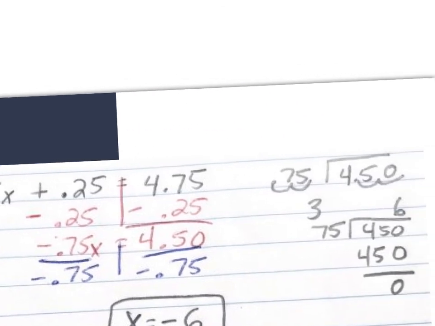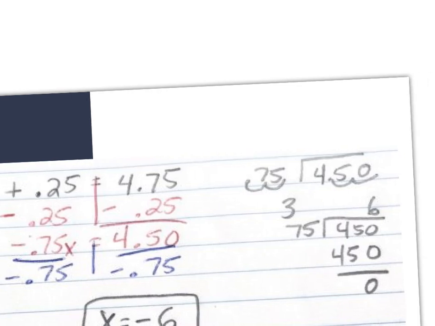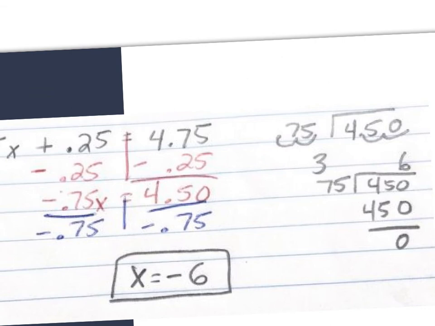So I have 4 5/10 divided by 75 hundredths. You cannot divide with the decimal in the divisor, so I move it 2 places to the right. I also have to move it 2 places to the right in my dividend. I like to rewrite the problem, and I would have 450 divided by 75. 75 goes into 450 6 times, it goes in evenly, and so your answer would be 6. The last step is to go back and check your signs.